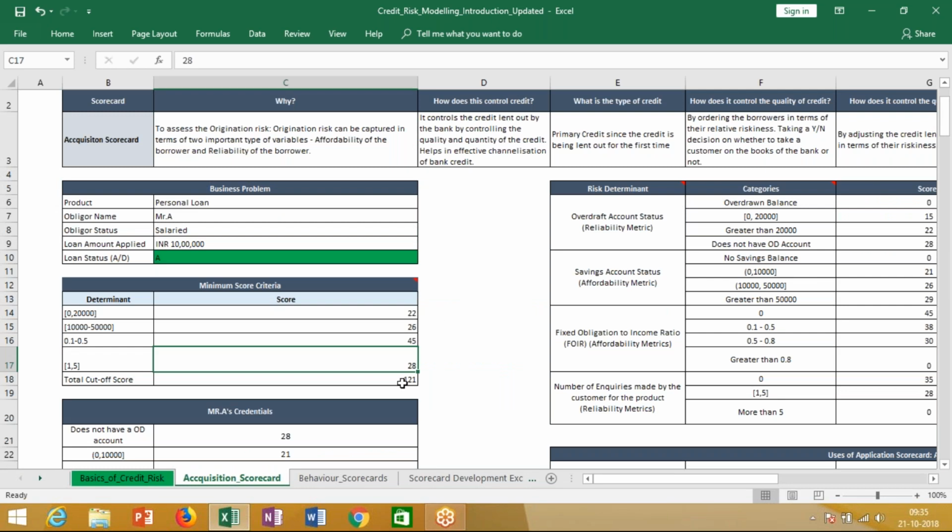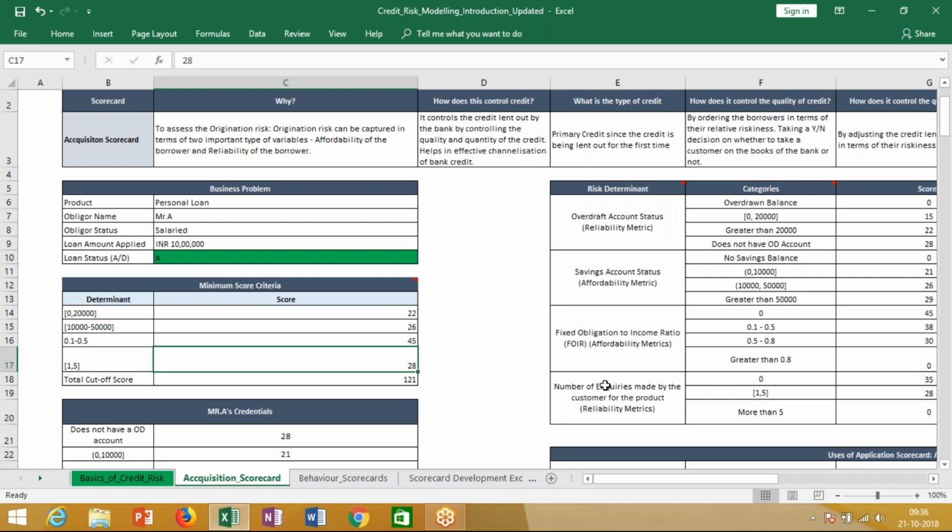Previously, borrowers from 108 onwards were getting the loan. Now borrowers from 108 to 121 are all getting declined. So now you are only acquiring borrowers with scores of more than 121, and hence you are in a better position. So the acquisition that you are making during this time is a way better one.